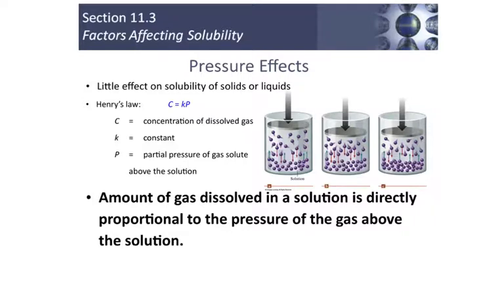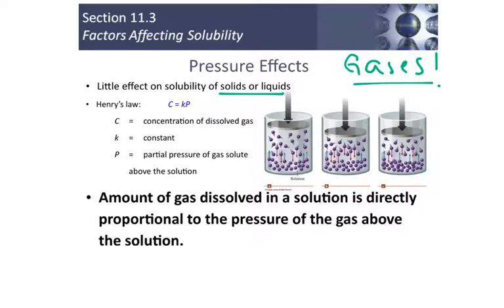Pressure only affects gases. There's little effect on solids or liquids just because those molecules are already close together. So this is really only going to affect the solubility of gases in other substances, most often of gases in liquids. There's this Henry's law that basically says that the amount of gas dissolved in a solution is directly proportional to the pressure of the gas above the solution.